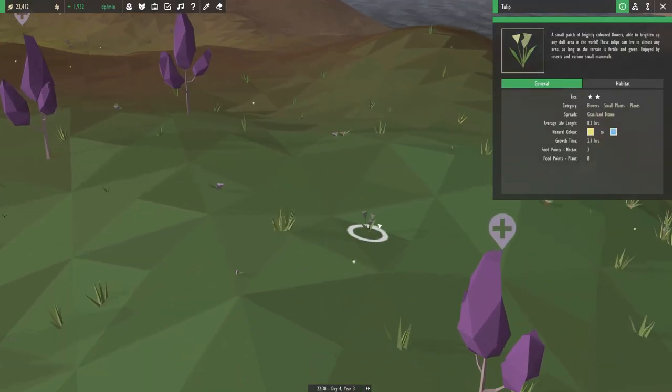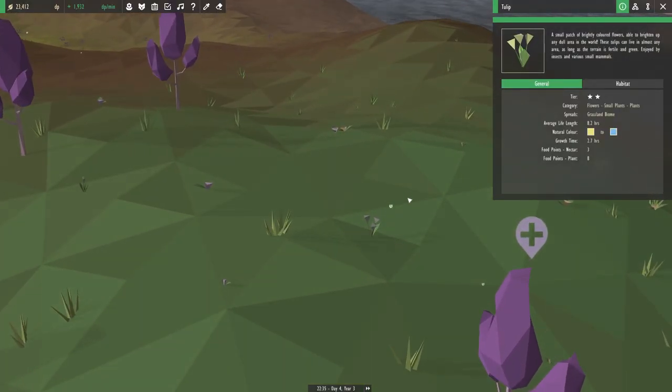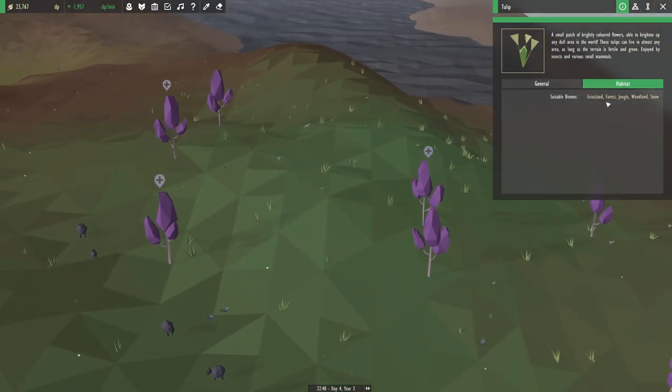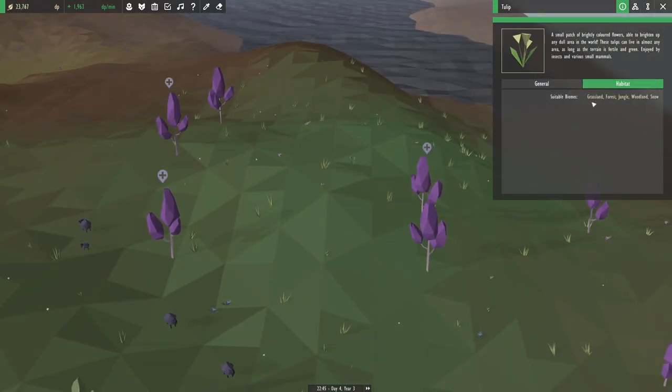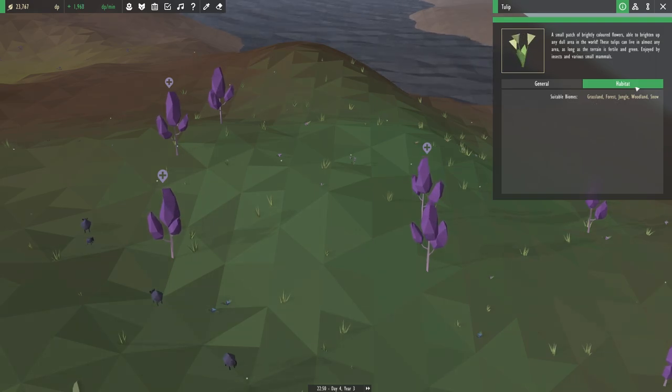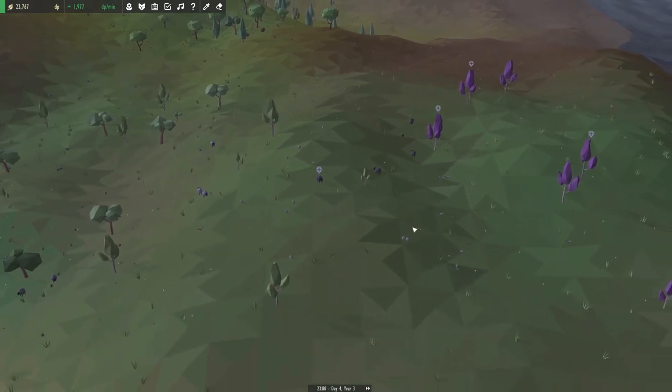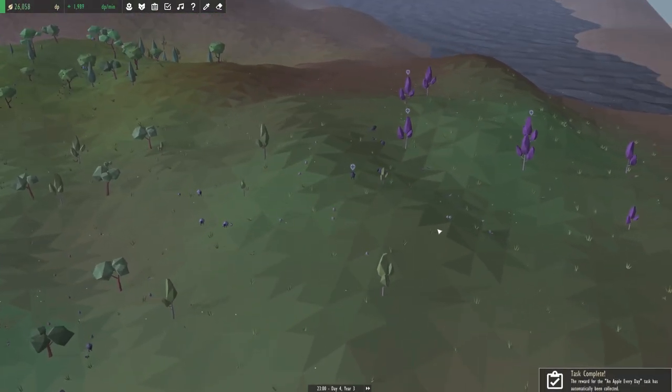Tulips are actually some of my favorite flowers. I think my favorite type of flower would have to be the pansy, but tulips are also very, very pretty.